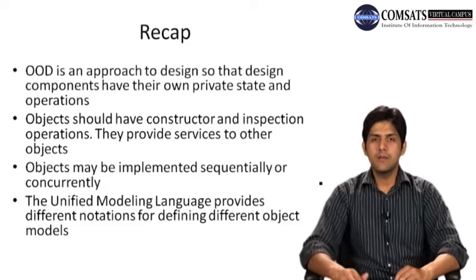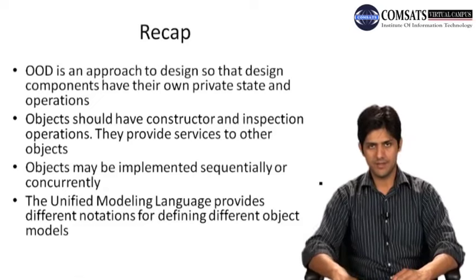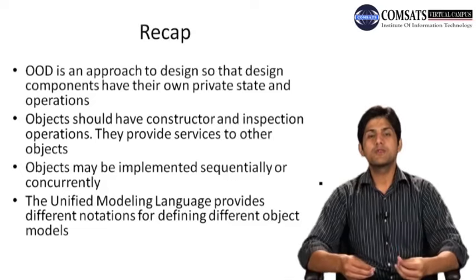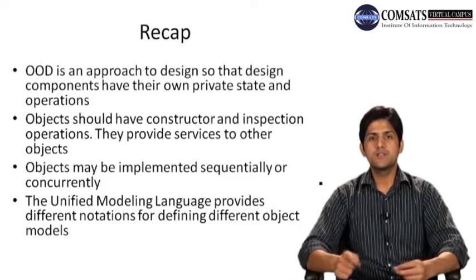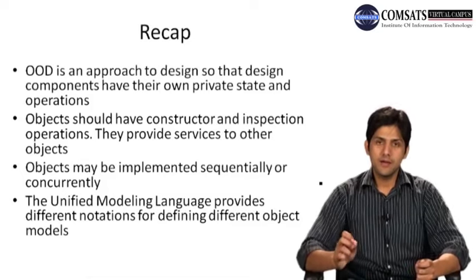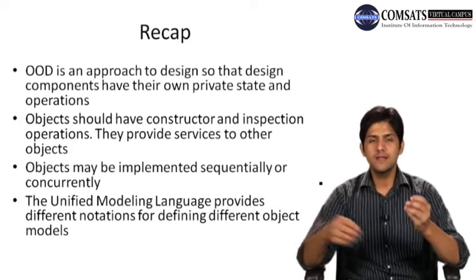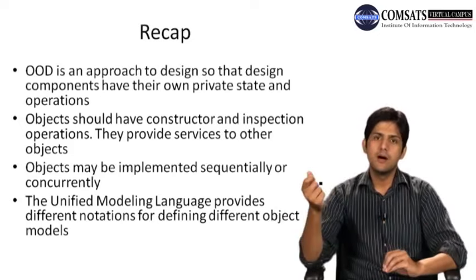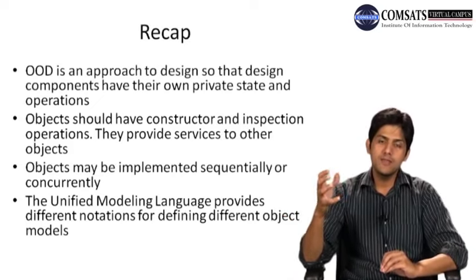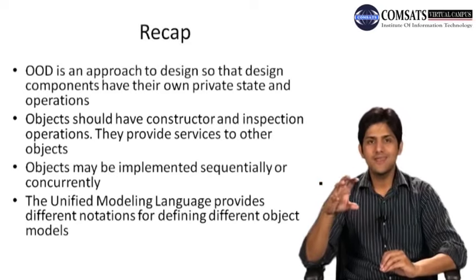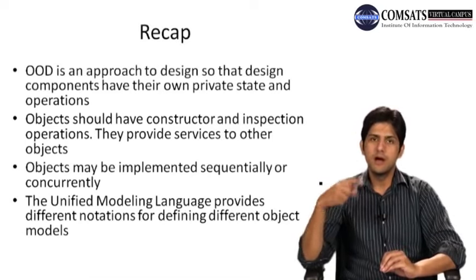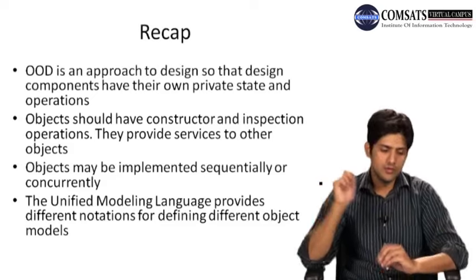And concurrently, we saw an example of Java where we have threads, and with these threads, objects run as processes. We saw an example of a transponder object, which keeps on calculating the location of an aircraft by getting data from different satellites and then performing some triangulation to get the accurate position of the aircraft. So these objects keep on running continuously. What's important with these thread objects, or concurrent objects, is that they need a run operation, which is continuously running in an infinite loop.